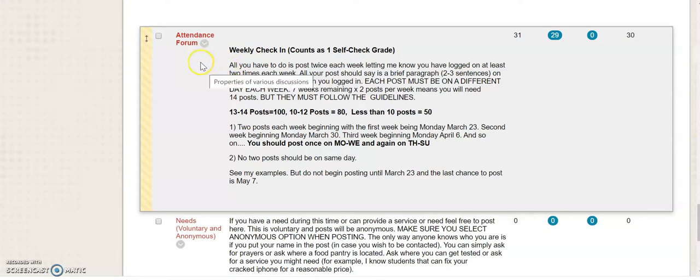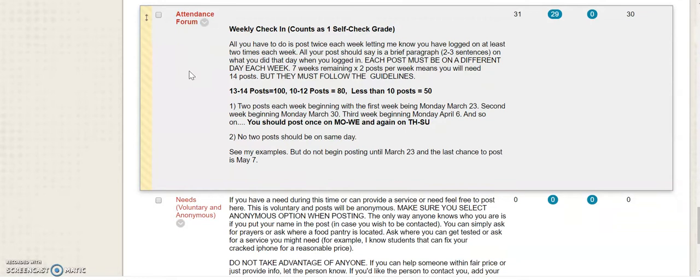So I ask the students to go in here and post everything that they've done. Like, they just kind of post, okay, I opened the notes from section 3.1, I watched the videos from 3.1, and I did the self-check for 3.1. And I asked them to do that twice a week.